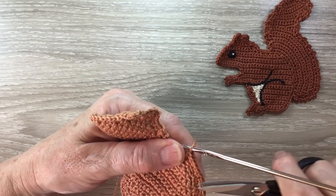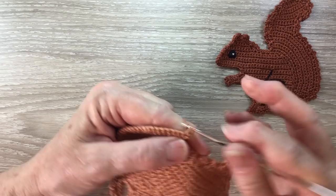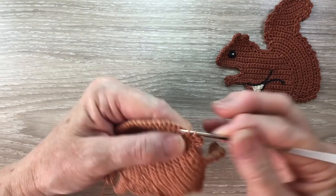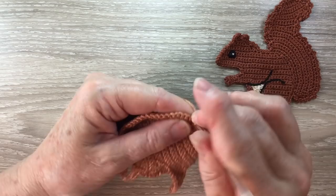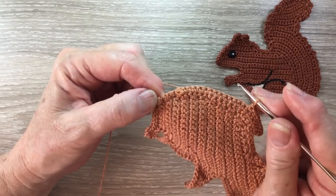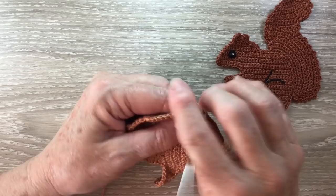For row 2, I start with 1 chain and turn. I work 2 single crochet into the first stitch, and then I work 1 single crochet into each of the next 4 stitches, and 2 single crochet into the following stitch. And I repeat that down to the end of the row.